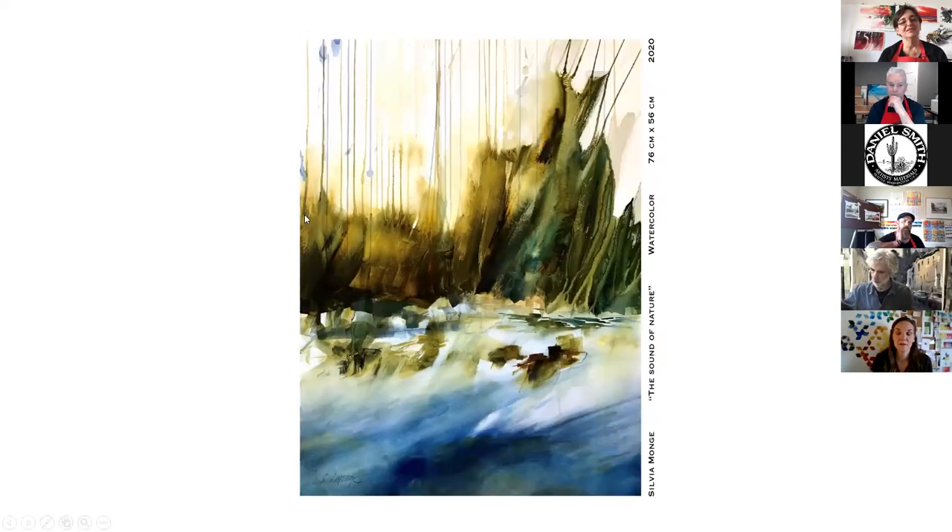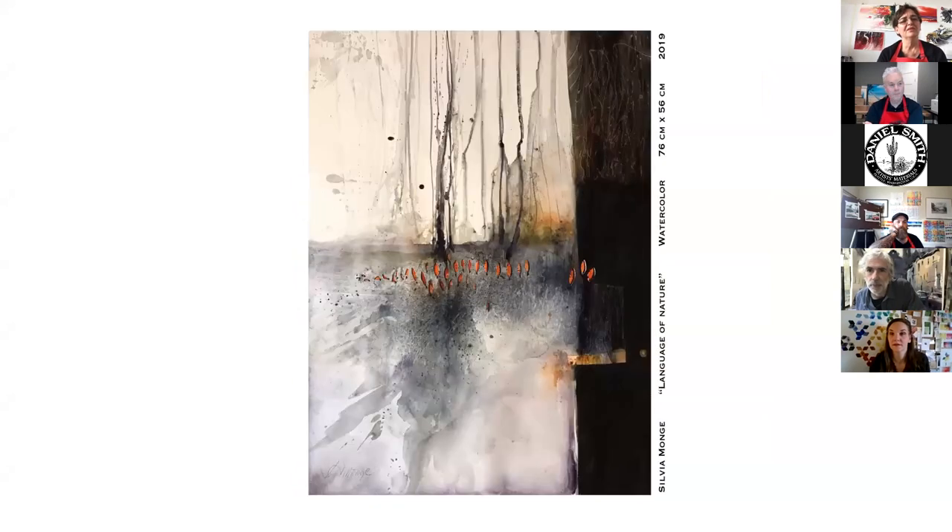Are you mixing on the paper or the palette? Usually I mix on the paper — I take the pigment almost as it comes from the tube. Was that last painting imaginary? Most of them are things that I see and that stay in my mind, and then I just do my own interpretation. I usually paint in my studio and I'm not really a planner.